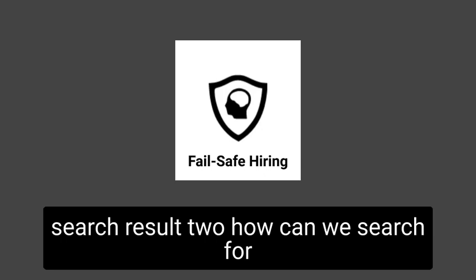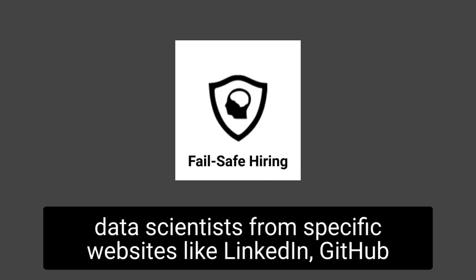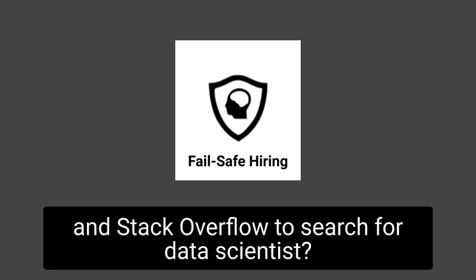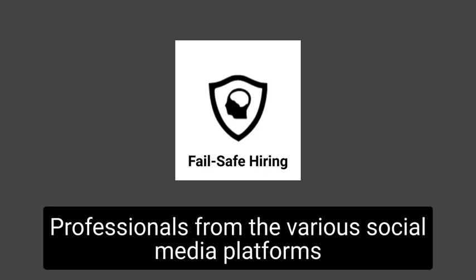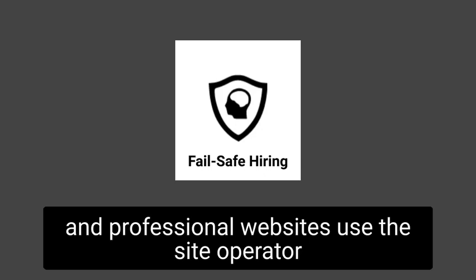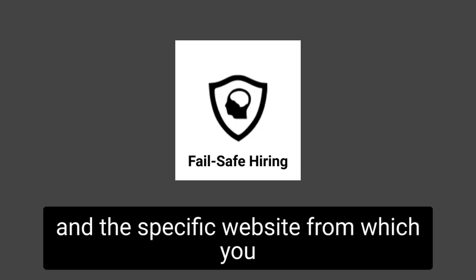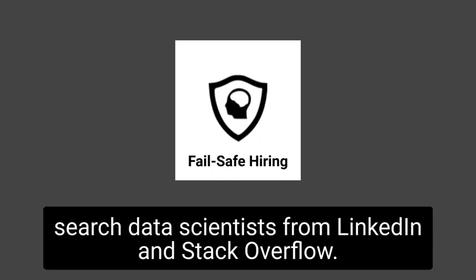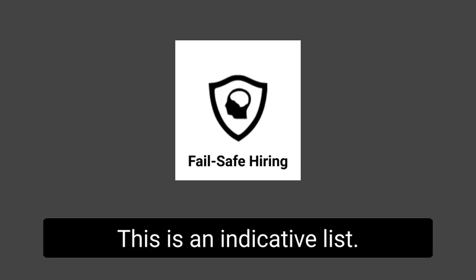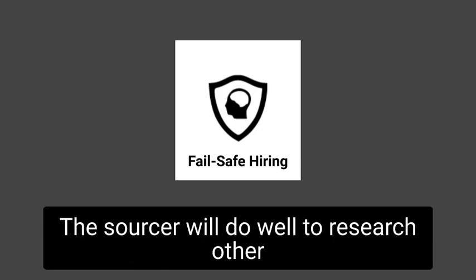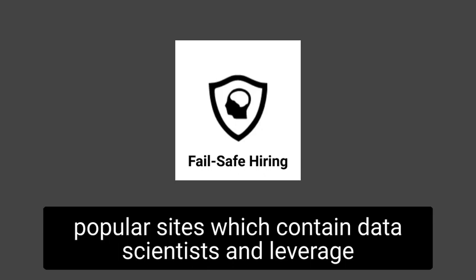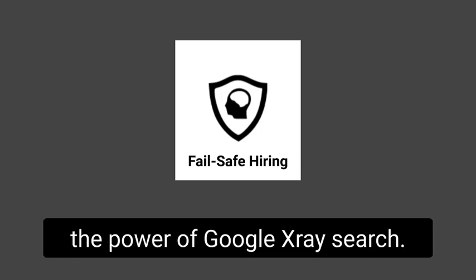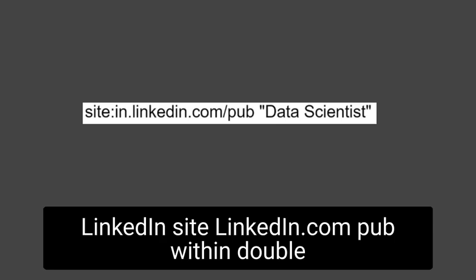2. How can we search for data scientists from specific websites like LinkedIn, GitHub, and Stack Overflow? To search for data scientist professionals from the various social media platforms and professional websites, use the site operator and the specific website from which you want to find the profiles. Let us take a tour of how we could search data scientists from LinkedIn, GitHub, and Stack Overflow. This is an indicative list. The sourcer will do well to research other popular sites which contain data scientists and leverage the power of Google Xray search.